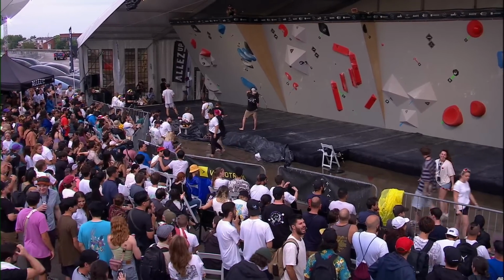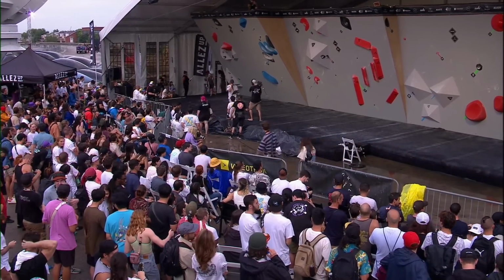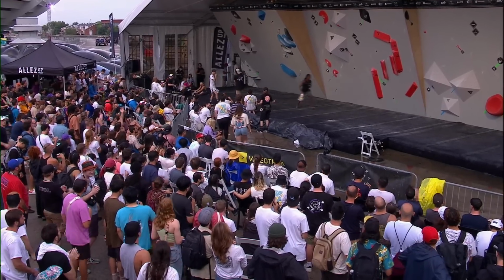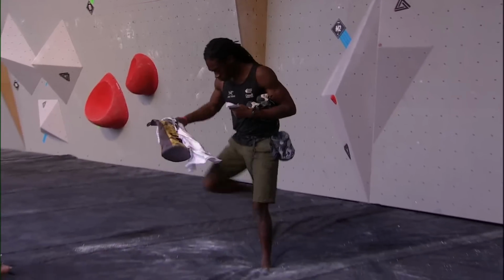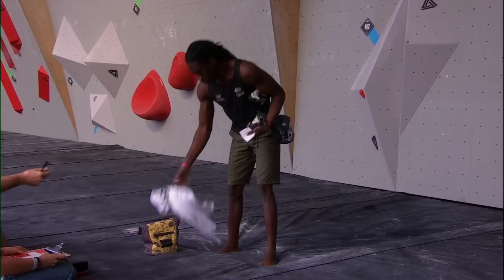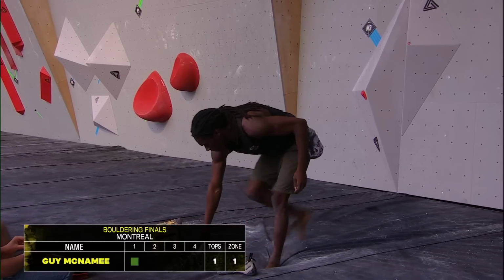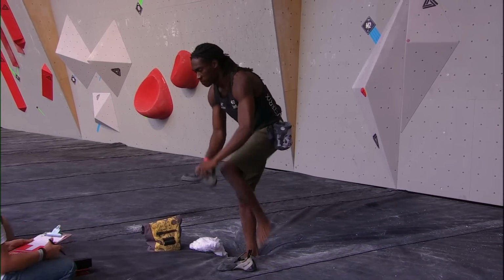So those micro adjustments are what we're looking for as athletes, making our own internal decisions, and then as coaches, trying to get people to understand movement. When you're a beginner, it's big things. Try not to miss the foothold, try not to slip. When you get to this level, the decisions and the subtle changes are so slight that even good climbers don't notice what's changed between attempt 1 and attempt 3.